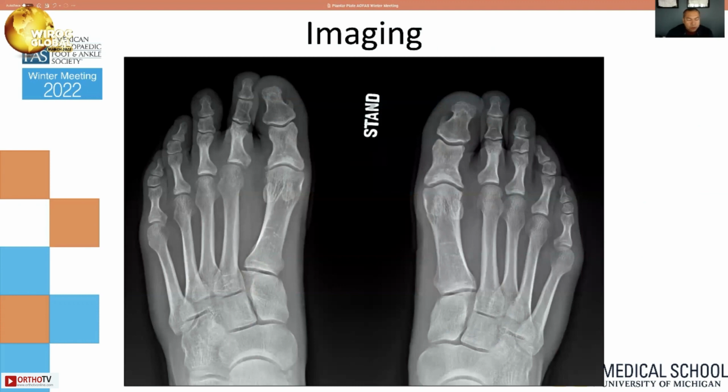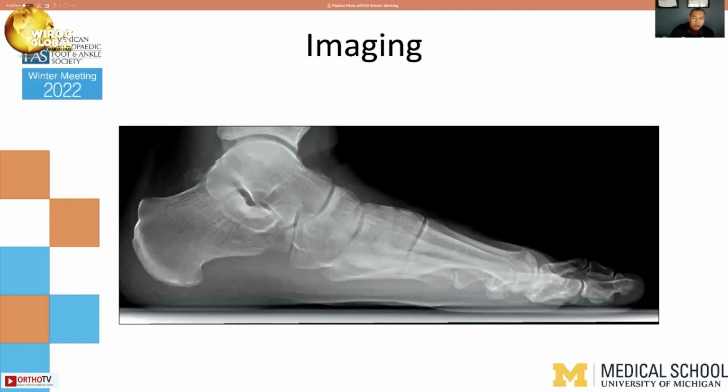When we get imaging, we always start with radiographs. We won't directly see a plantar plate tear, but we can see associated pathologies such as hallux valgus, long metatarsals. And then in cases like this, we can see some rotation on the left second MTP joint, as well as some medial deviation of the toe. And on lateral images, sometimes we can see things like this, where we see the second toe is floating and is dorsally displaced.